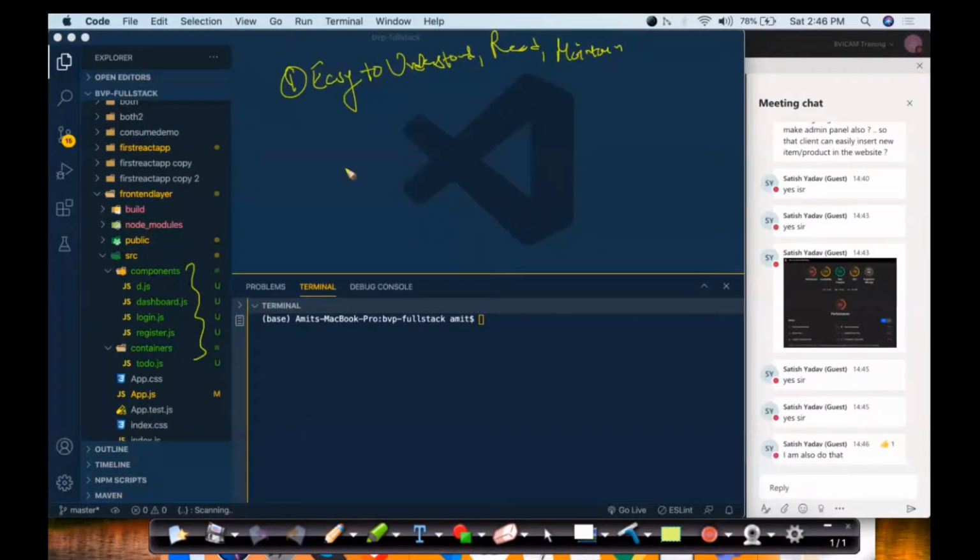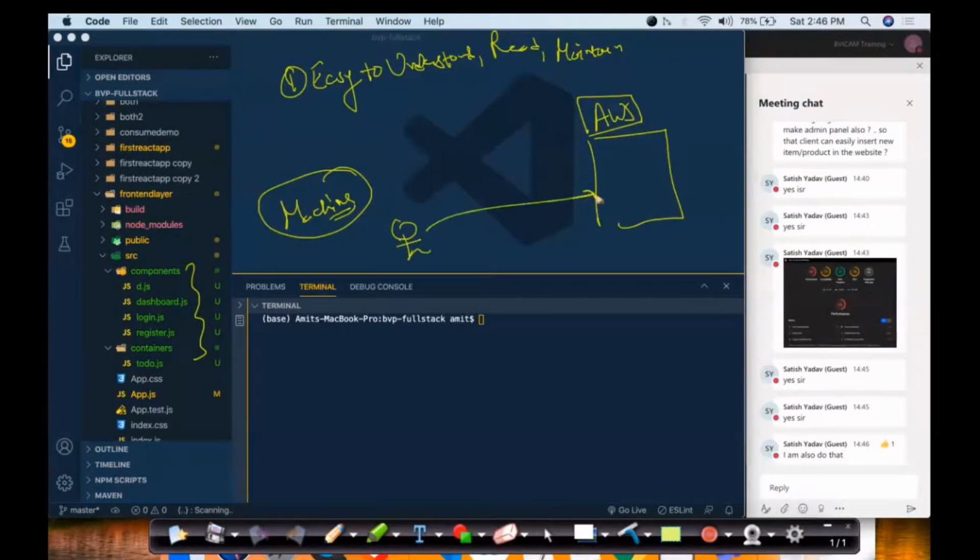But the point is the machine would not like this, because when you are running it on a browser, or when you deploy your application on AWS or some cloud, the client who is accessing it does not require the component stuff, right? So when you develop an application and you want it to get deployed on some server, I will remove these components. I need HTML, I need CSS, I need JavaScript.